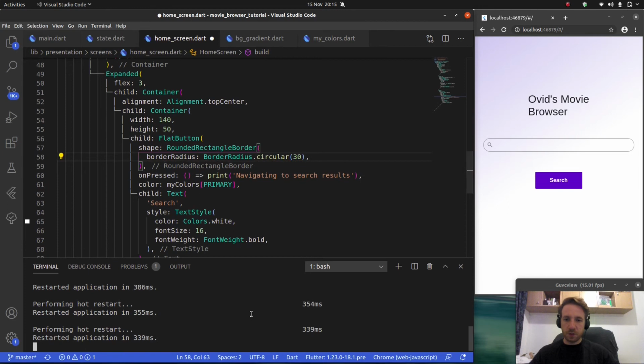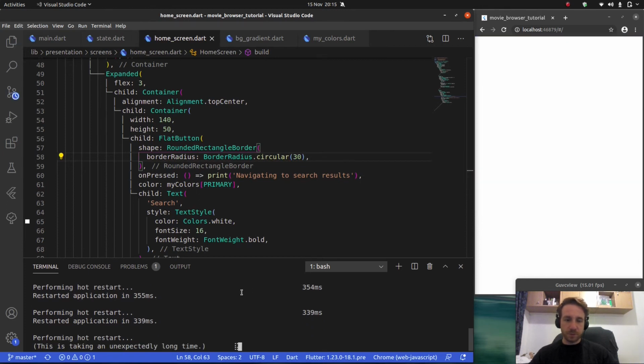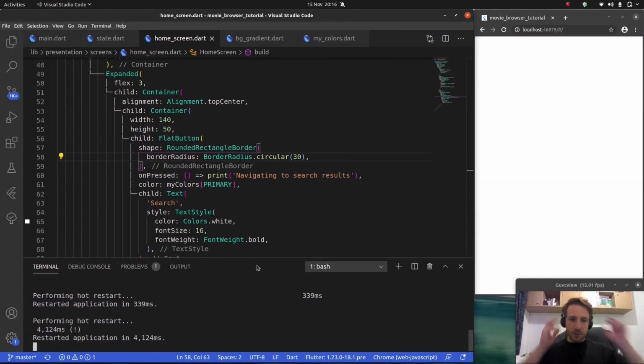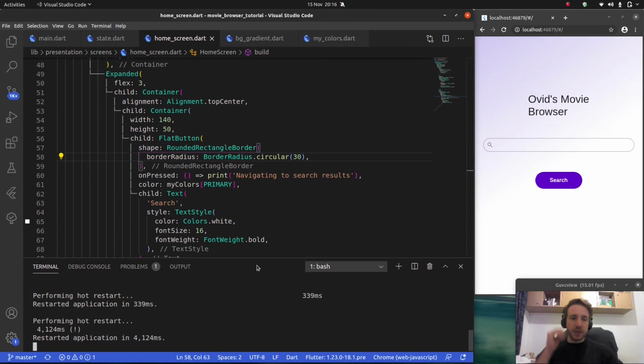Okay. Try again, refresh it. Hopefully it doesn't crash. And there we go. So now we can see it has that nice rounding the way I want it. Now, for me, I think it's perfectly fine if I just leave it on 30. But if we want to be more exact, we can lower it to 25.